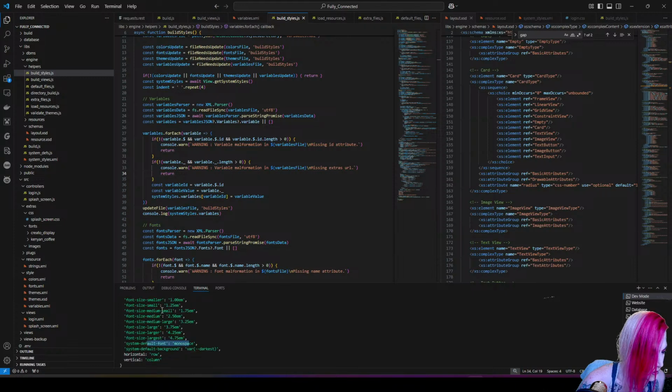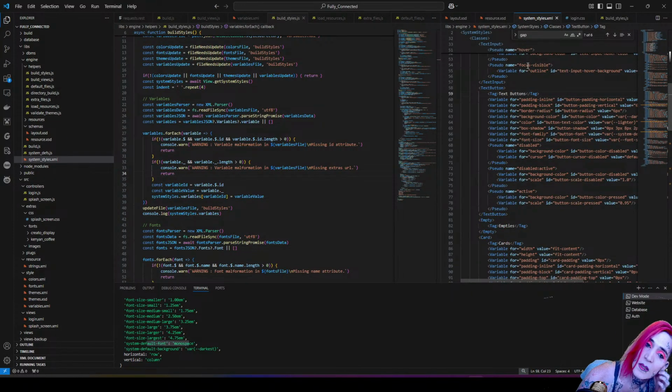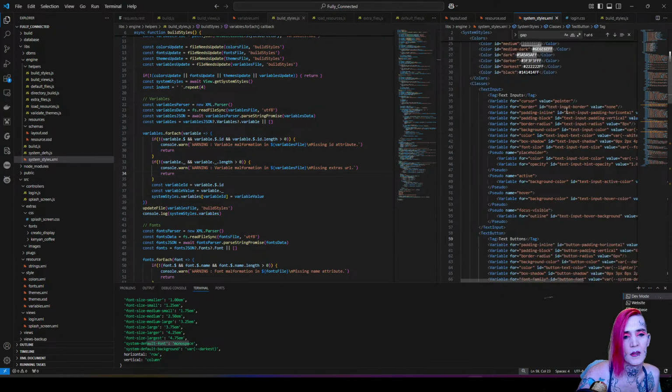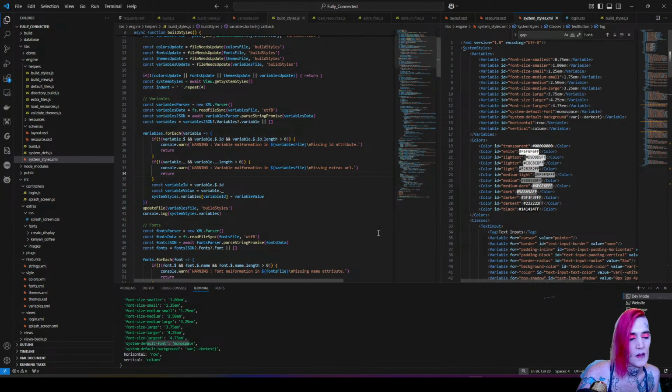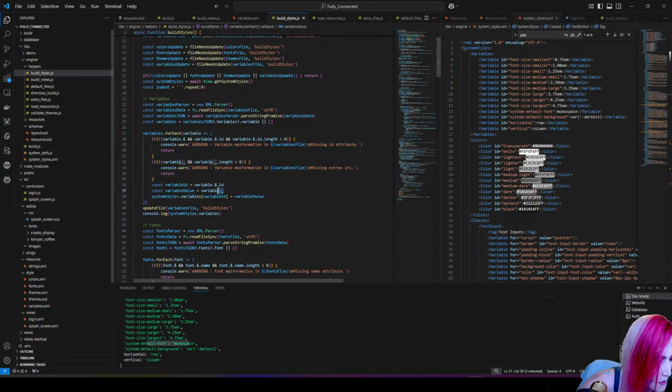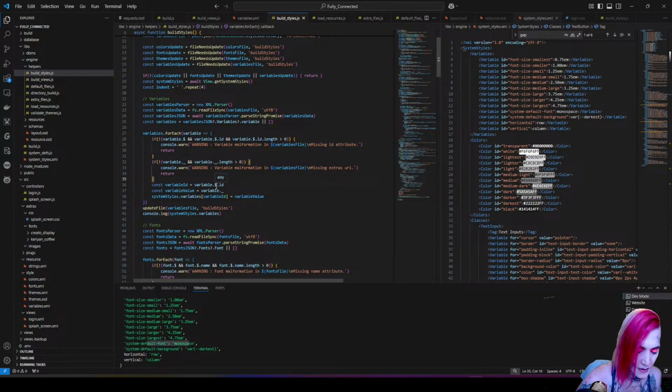No, I think I'm getting closer, because here in system styles, for ID value, no, it's gonna be these ones up here, just ID. And then the inner, right here. Okay. Let me see.